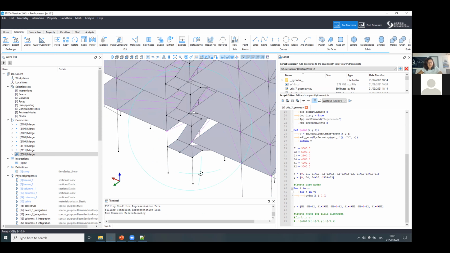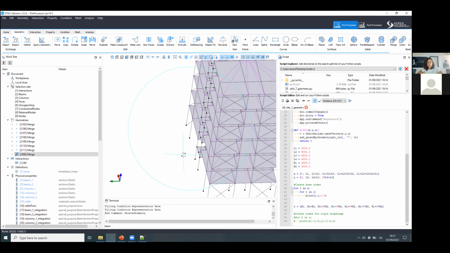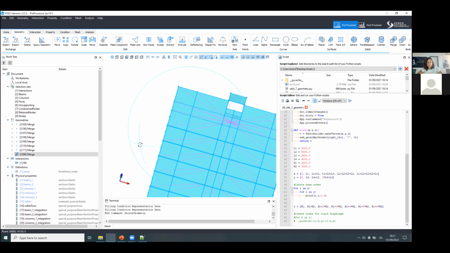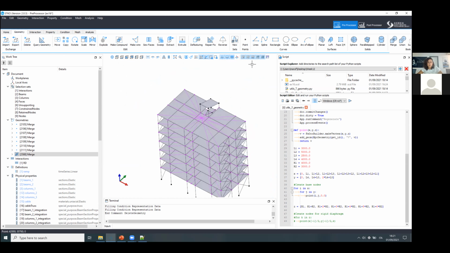You see that we have inserted this staircase here with the ramps. The ramps have faces to model them, and this is used in order to use the surface load to distribute the load to the edges, so we don't have to compute linear loads for each of the beams on the side of the ramps and on the side of each of the slabs. Anyway, what happens is that we have both lines that represent beams, and then we have lines that do not represent beams.